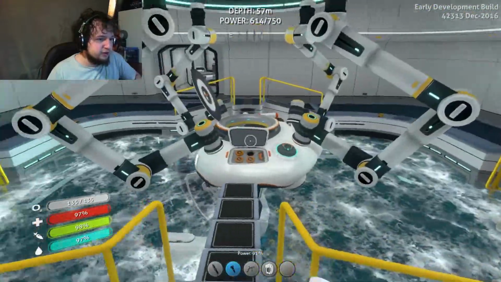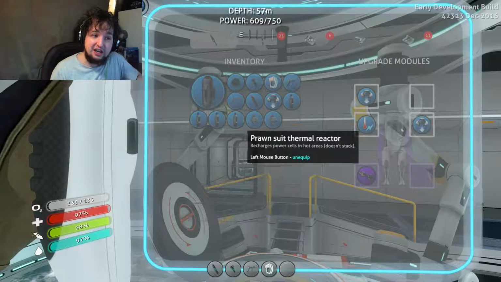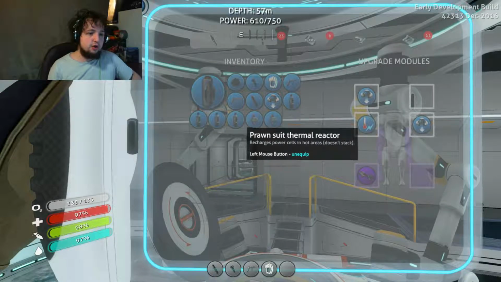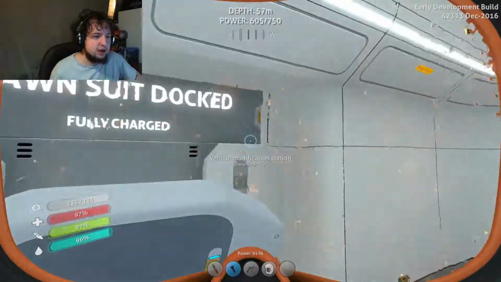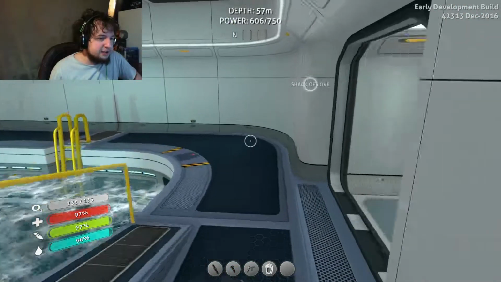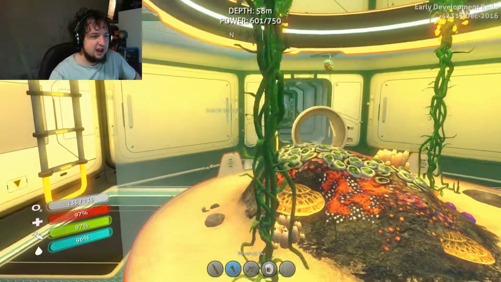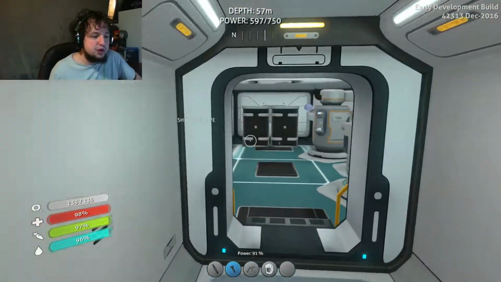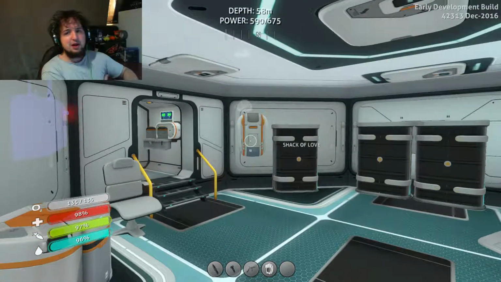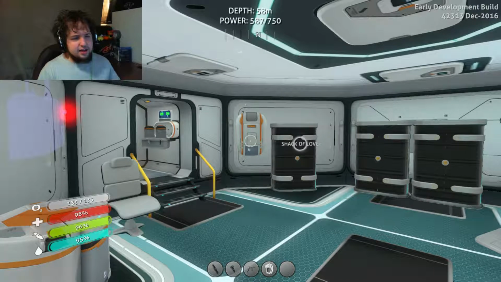My prawn suit is over there, I got all the kyanite from it. And I'd like to tell you that we successfully made a thermal reactor. So that means that whenever I fall into the water, I stop talking because everything's bugging out. But whenever I go to a heated area with my prawn suit, it will now recharge the battery. Problem is now my camera is not well centered. Hold on. There, it's a bit better.